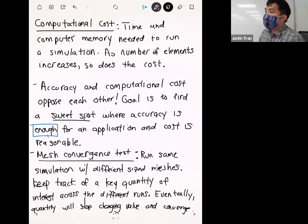Yeah, with that convergence test, you went smaller. So how do you know you didn't run into a problem with computational costs? We'll talk about that in a bit. I think someone yesterday asked a very similar question. To produce this plot, you necessarily have to go past that point where cost is minimized. So this is not something that you use to find the perfect mesh. It's more something that you use to prove that the mesh that I used was good. It's more of a verification thing. And that's why I'm saving the detailed discussion for later on in the semester.